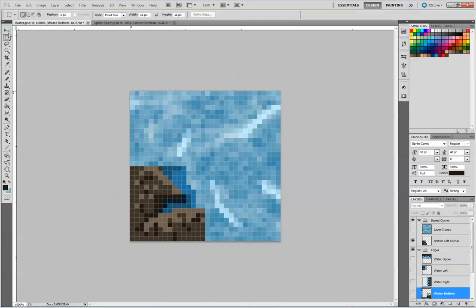Okay, so we want to make our selection tool, take our style from fixed size to normal, which will free us up. And if you can remember, like we did in the previous tutorial, we are just going to select these. If you push Shift above Control, that adds to the selection, and Alt, which is next to the space bar on the left hand side, will detract from that selection.